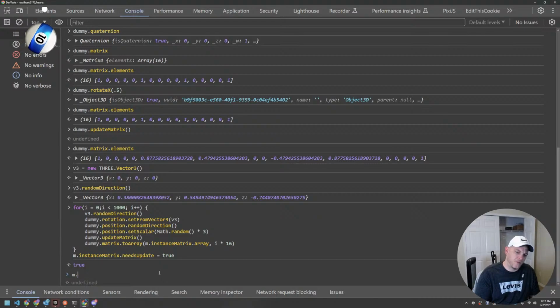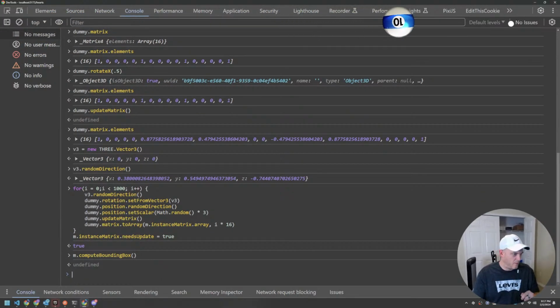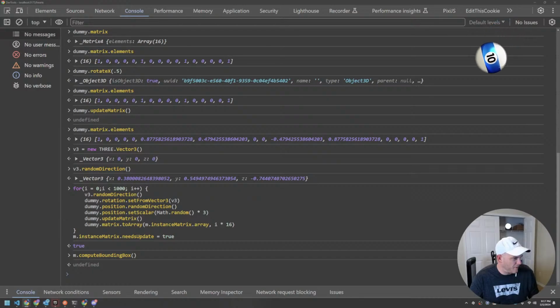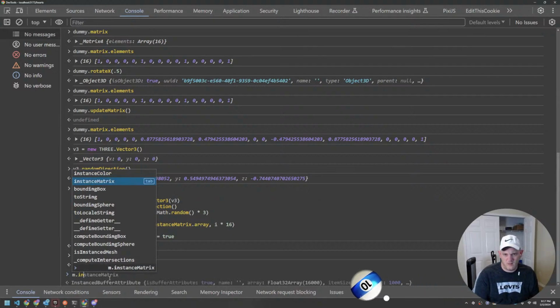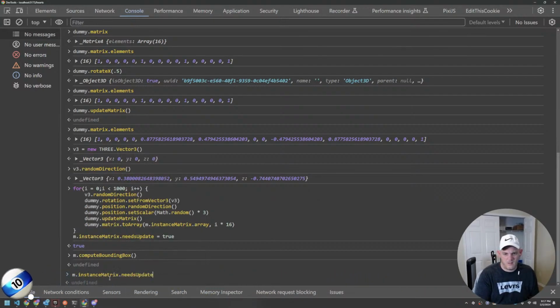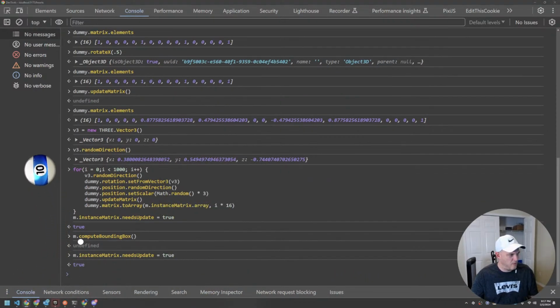Oh no, I need to compute the... Yeah, compute bounding box. There we go. And then, oh wait, that should work. I don't know, I did something. Why would it do that?